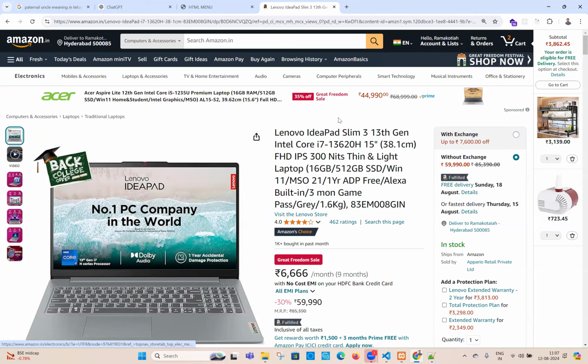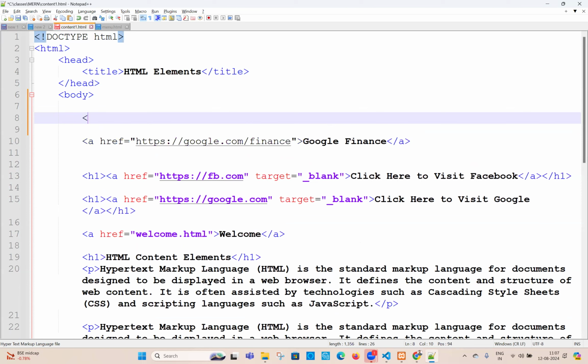Okay, right. Now I forgot to tell you some formatting tags in the last session. Let me cover that too. If you can go and check this here. For example, superscript and subscript. I want to discuss two tags: superscript and subscript.